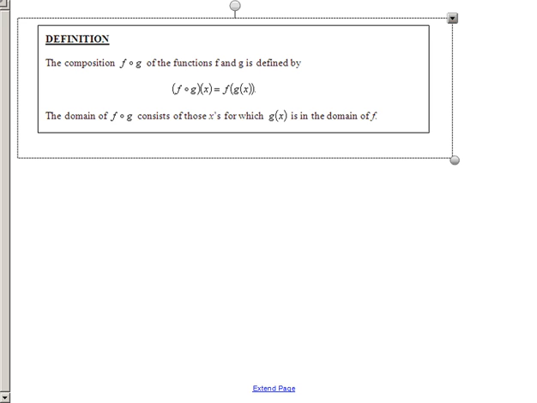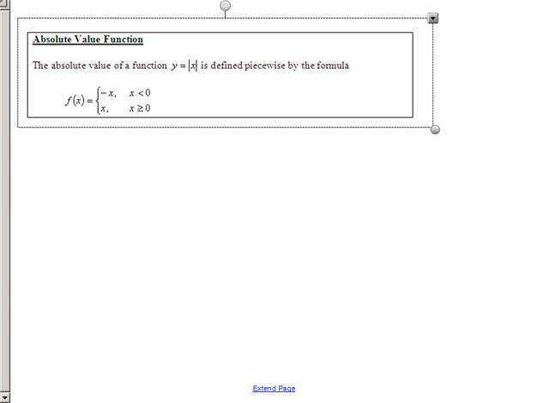That means you take x, you plug it into the g function. Whatever the output is, you turn around and plug that back into the f function. The domain of fog consists of those x's for which g of x is in the domain of f. We will look at some examples dealing with this, but the main thing that you need to know when you're finding the domain of a composite function, you must consider the interiormost function. If it has a more restrictive domain, then the domain of your composite function must take on that domain. And again, we will look at some examples where you'll be able to see where we need to restrict the domain.